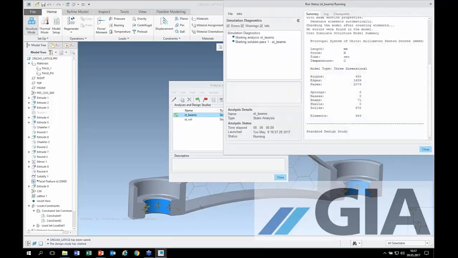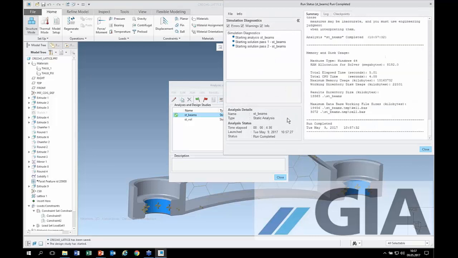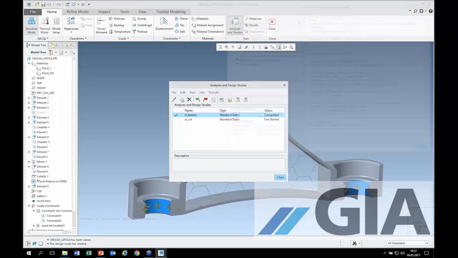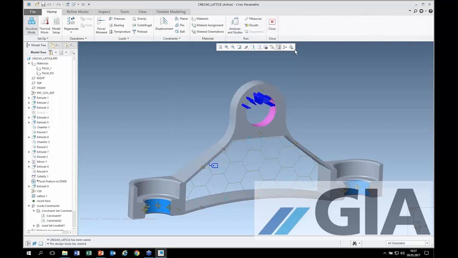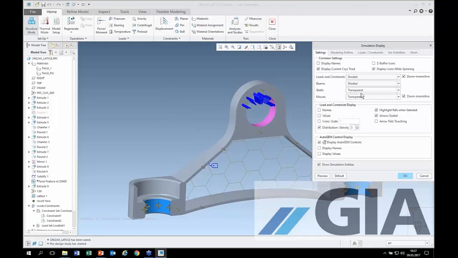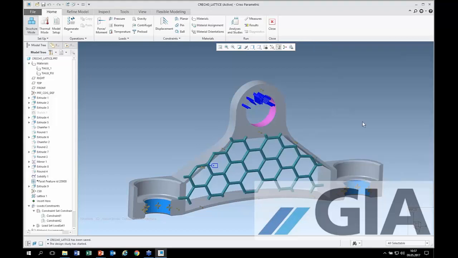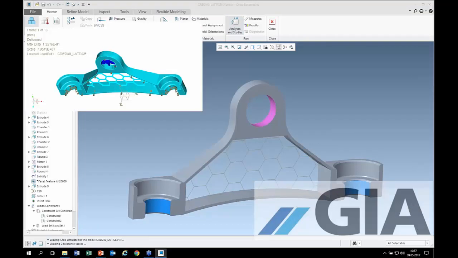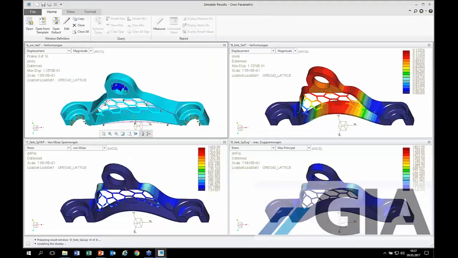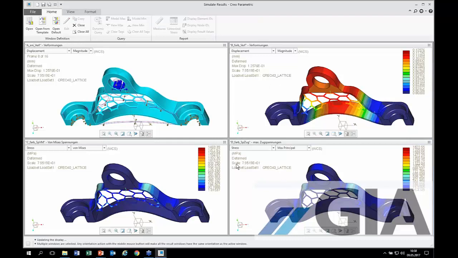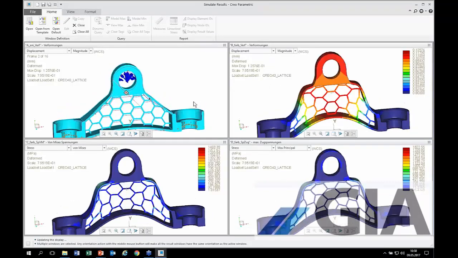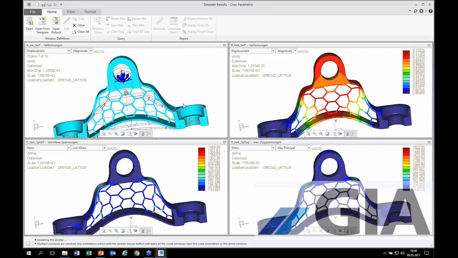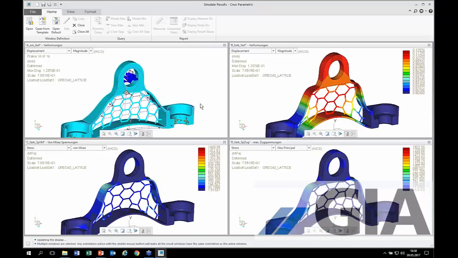And you see this analysis runs through very, very quickly because there are simplified shells here. It took me about 5 seconds. Within Creo Simulate you can also activate the beams in order to see them all the time. Now the analysis was done, and I can have a look at the results. The behavior of that component, we see the displacement behavior, we see stresses and so on. And in Creo 4 you can spin around all 4 windows together.